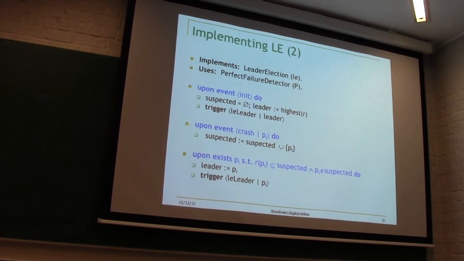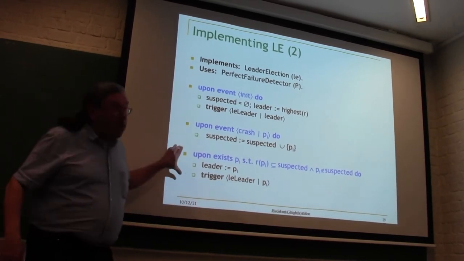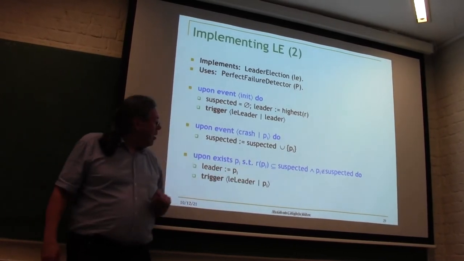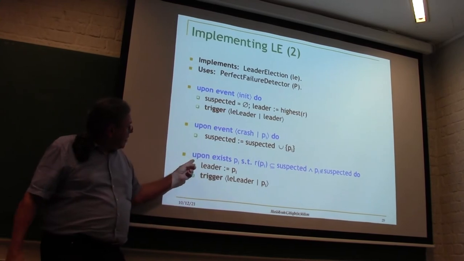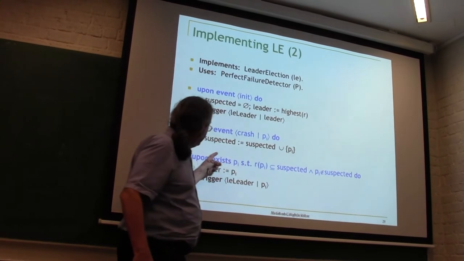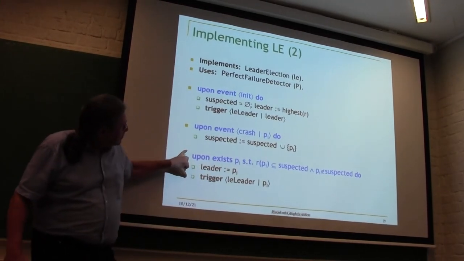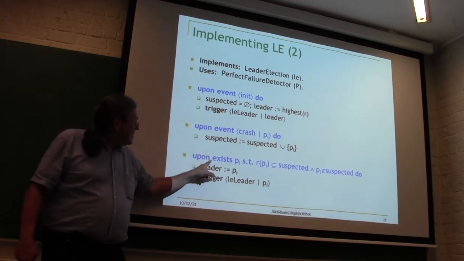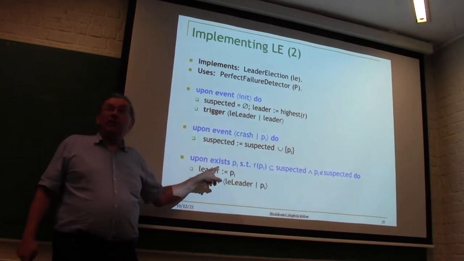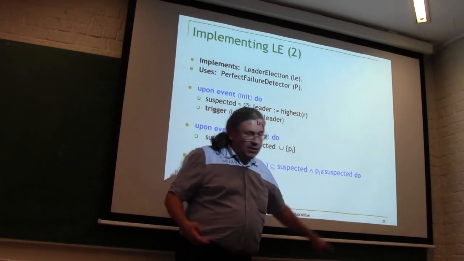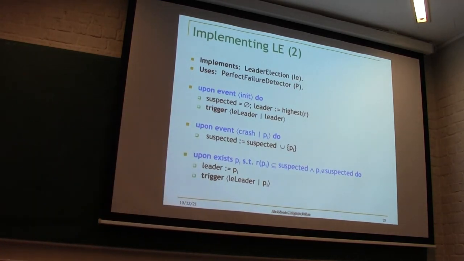You see that? So this is very simple code. Why is it simple? It's simple because of the way I pick R. The condition of the upon can be a Boolean condition, and this rule becomes runnable when the Boolean condition is true. And this is an exists, which means it's actually looking for a PI. Does there exist a PI such that this is true? So this is actually very powerful pseudocode.